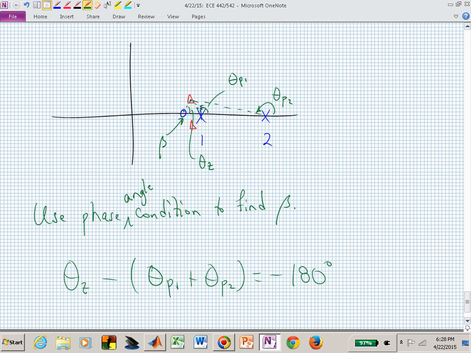So now what do we do? Well, we can actually calculate all of those angles. Theta sub z is the one we're trying to solve for. What do we hope theta sub z ends up being in terms of an angle? We hope that it ends up being something other than theta sub p1. We don't want it to the right of theta sub p1, do we? And we can kind of anticipate that's not going to be the case because of the way that the root locus is shaped, maybe. So let's compute these angles. What's theta sub p sub 2?